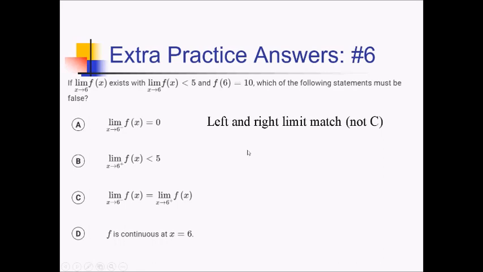Now, we also know that the limit is going to be less than 5. Well, if the limit's less than 5, that means the left side limit has to be less than 5. So the limit equaling 0 could certainly be true with that condition. And also, that's basically what we're saying in choice B, is that our limit is less than 5 as we come from the right side. So each of these is going to be some number less than 5, which means that A and B could both be true, so neither of them has to be false. So we can already eliminate choices A and B. So really all that's left is choice D.